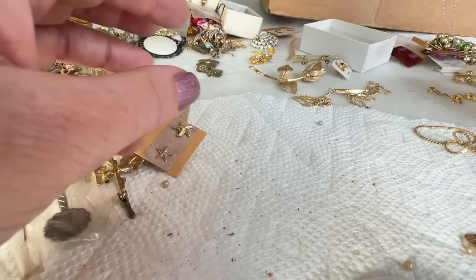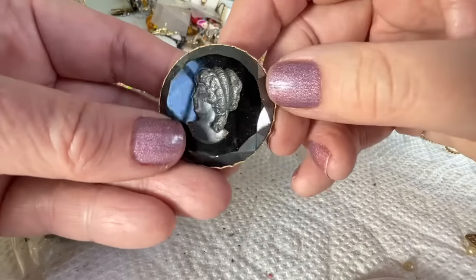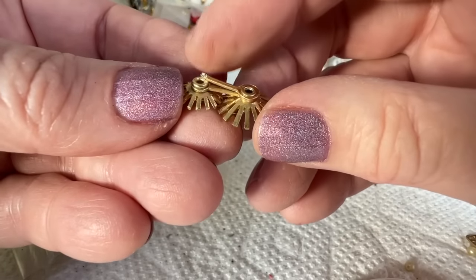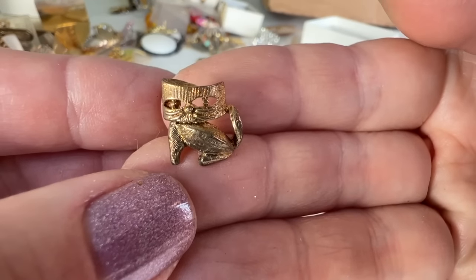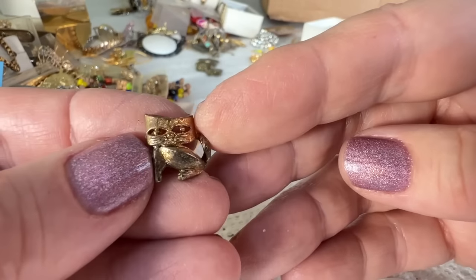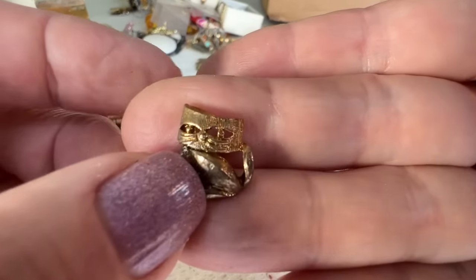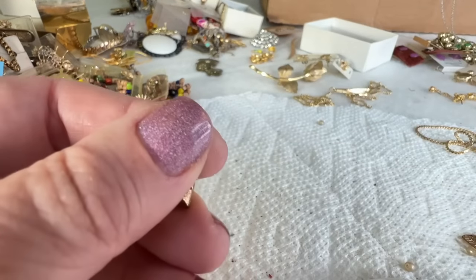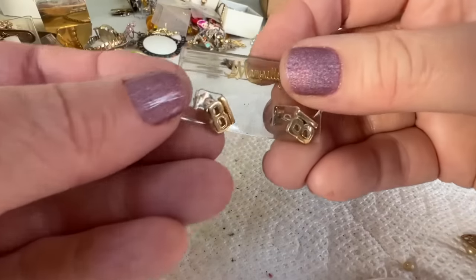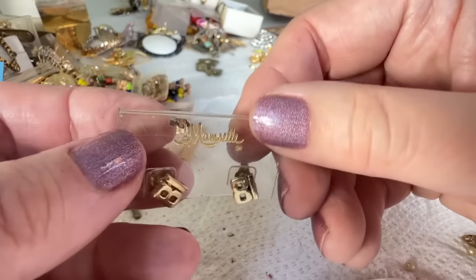We have more of these little earrings — tons of them. This one's all dusty. This is for a scarf, I think — a scarf clip. Little intaglio situation. That's a sweet little thing. Okay, that broke off something. What's this little tack pin? And wow, this cat is wacky — he's not friendly. He has, like, a rectangular head with no ears. That looks very — I dig it. Let me see if it's marked. It's way good — it doesn't come across on the camera but it's way good. Here's some mamzelles. 81 — or 18. Is this for someone's 18th birthday? Or 1981? I'm not sure, I'll have to try to figure that out.